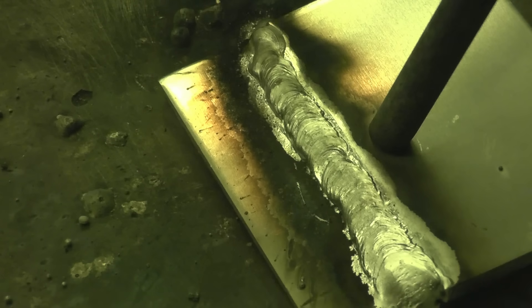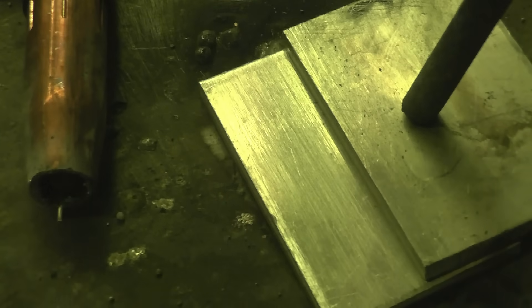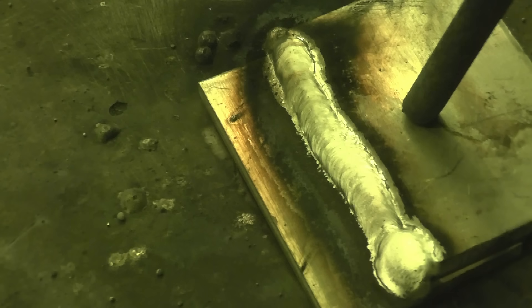Don't forget this is all still being done on a 13 amp standard plug with a 13 amp standard fuse. These are the same settings as the last weld — I'm just going to try to make a better job of it. That's certainly nothing the matter with that — it's a nice clean weld with loads and loads of penetration.